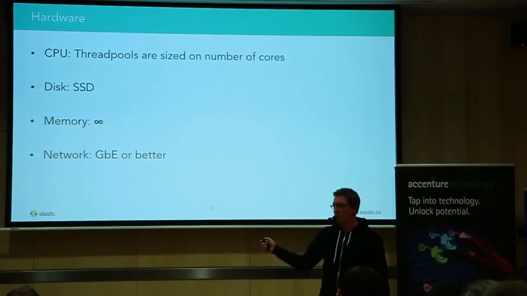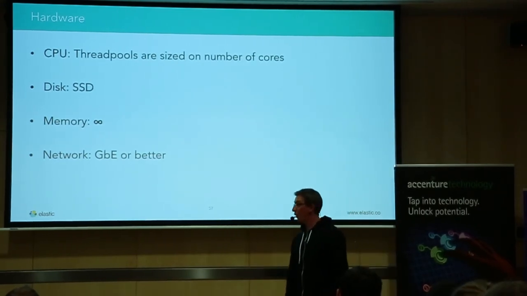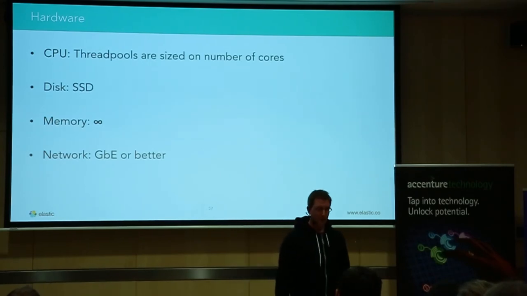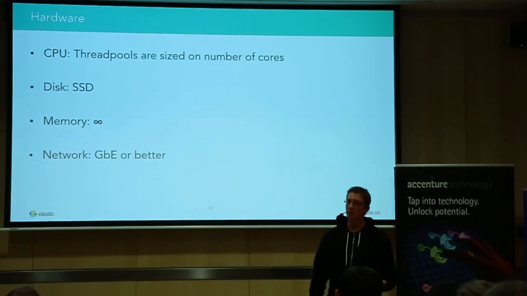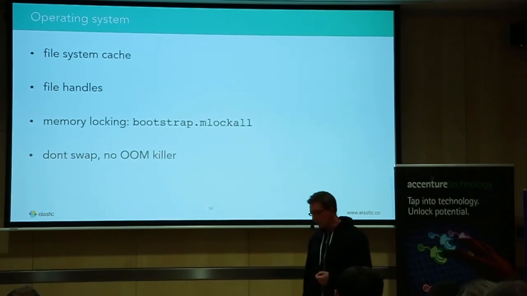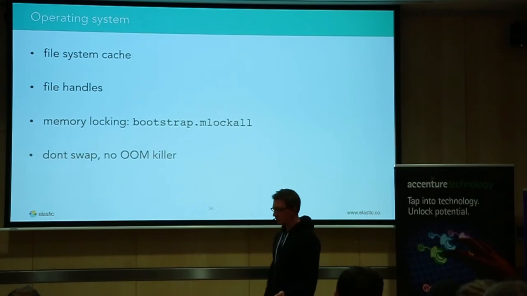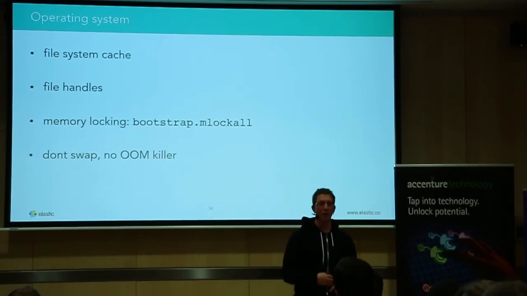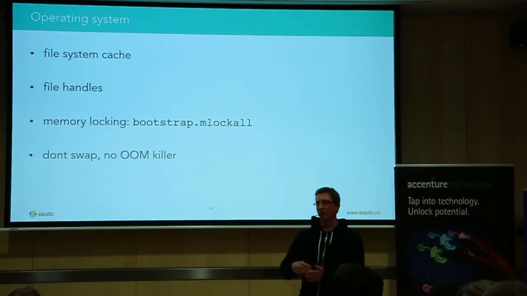One of the nice parts about memory is, or that's a recommendation, have endless memory. It doesn't really work in practice. So the idea is have as much memory as feasible. The reason for this is the file system cache. So if you use OS X or Linux, you probably know the file system cache. If you cat a file, it might take a moment if it occurs for the first time. If you cat the same file on your terminal a second time, it's there instantly.